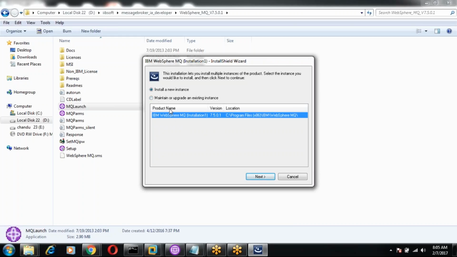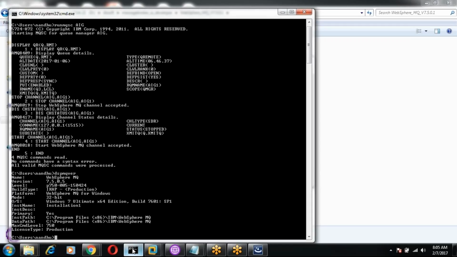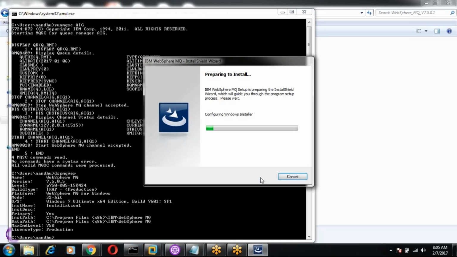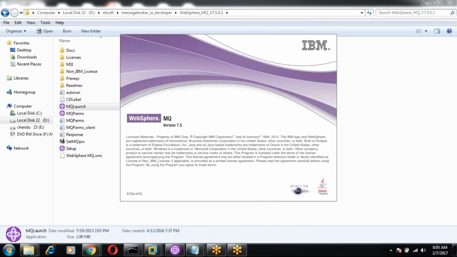That is the reason it is asking whether to install a new instance or maintain or upgrade an existing instance. If we are doing a new installation, we won't get this. This is the version already installed here. So for example, new instance. Once we launch the WebSphere MQ installer, we will get this window.